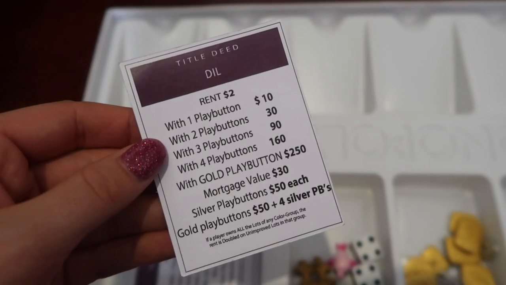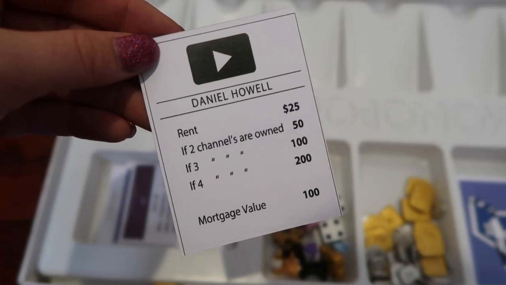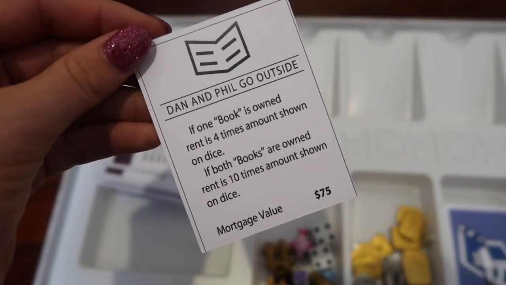Across the top, we've got the name of the property, obviously, and then I've changed it so instead of it says with one house, it says with one play button. And then on the back it's got the mortgage thing. And then for the channels at the top, instead of the little train, I've got a little YouTube play button. And then on the books, instead of the light and waterworks, I've got a little book symbol that I made.